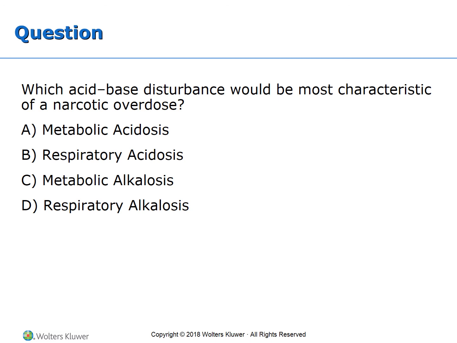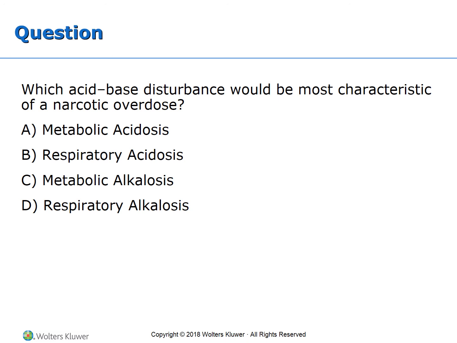So this slide is talking about a question. It says, which acid-base disturbance would be most characteristic of someone who has a narcotic overdose? So you know that this is not a metabolic problem, so you're going to remove A and B. It's not metabolic because it doesn't have anything to do with starvation or ketone body buildup. It's not talking about somebody having diarrhea. So anything usually from the butt or the mouth, it's usually metabolic stuff. So it's none of that stuff. So we remove that, and we're left with respiratory. All right, so it's either going to be B or D.